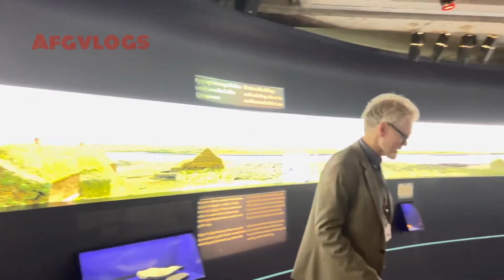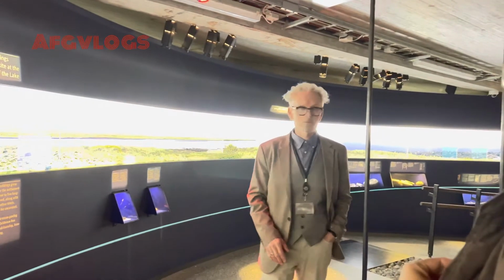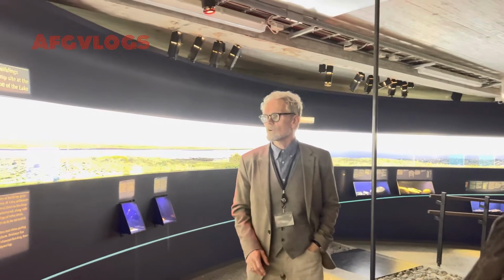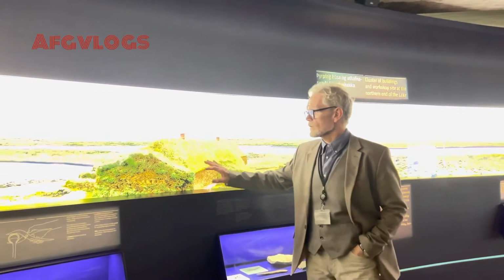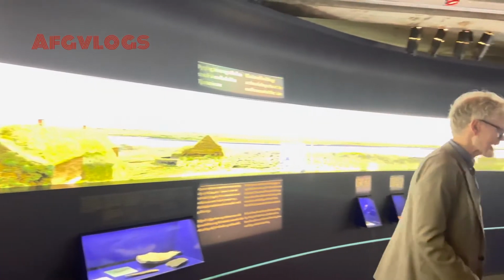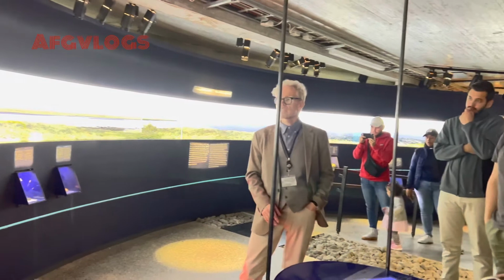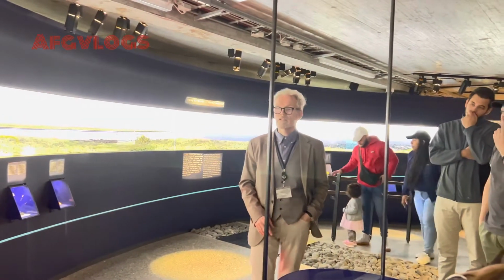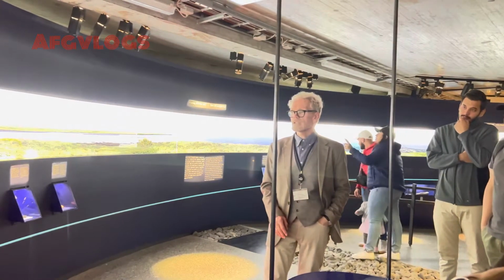These houses are not stone houses or brick or wood. They are made from a material called turf, which is used in the walls and also on the roof. And these turf houses are some of the first houses in Iceland and the first houses in Reykjavik as well. This is during the Viking Age, so these people are technically Vikings, and they are the first people in this country.